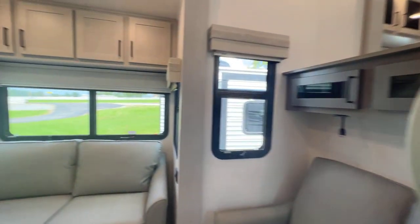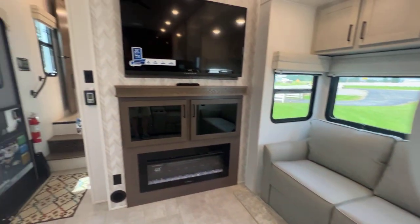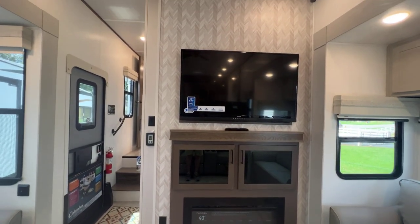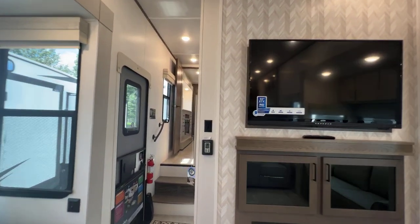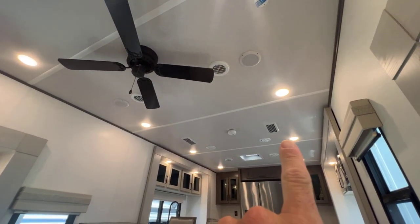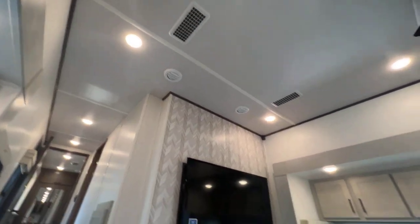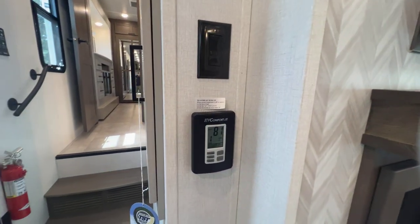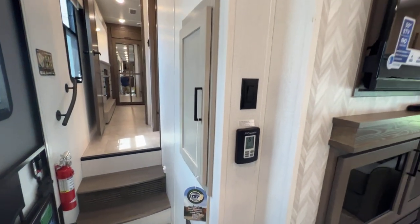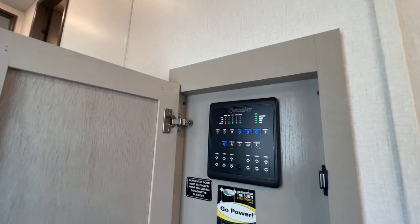Notice no carpet — vinyl woven flooring in both the slides. Fireplace with a nice little mantle look above that, and a good size TV on that wall. We've got three airs on this — you can see the air filters for your return right there, another one right here, and one in the bedroom. All three are Quiet Cools. I'm just running one on 30 amp, keeping it around 80-81 degrees. In Kentucky in August, it's hot and humid.